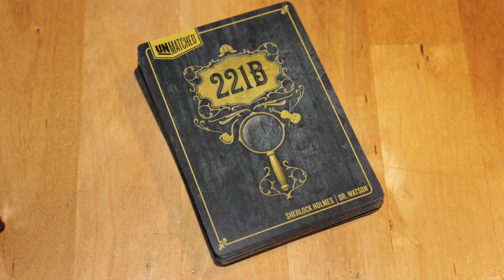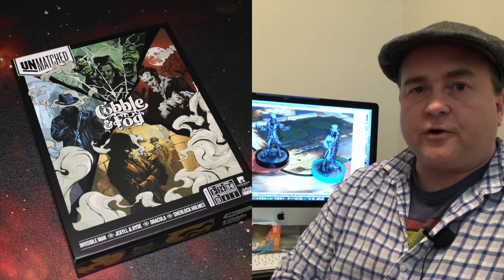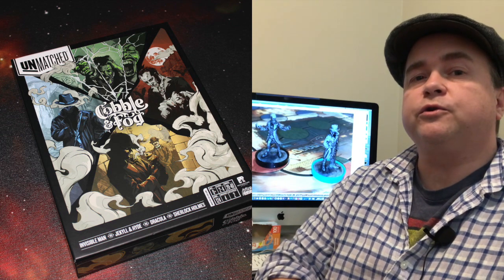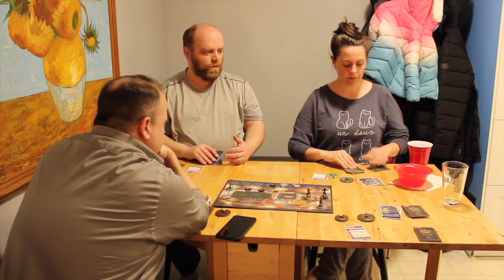And each player will draw 5 cards from their own unique deck. Each player can take 2 actions on his turn. You can take 2 of the same actions or 2 different actions. But there are 3 basic actions you have to choose from. Now, the first thing you can do is maneuver.